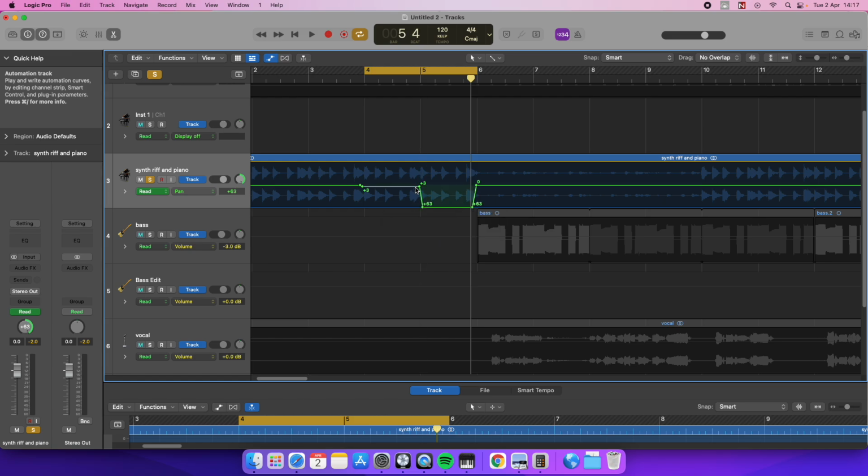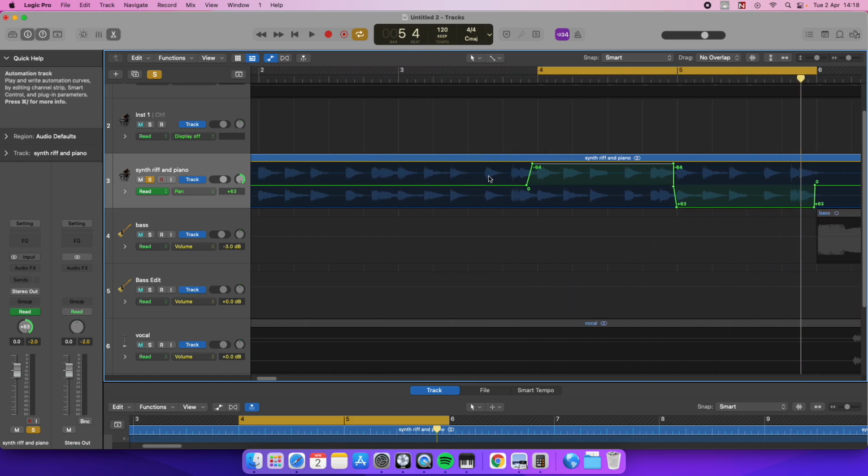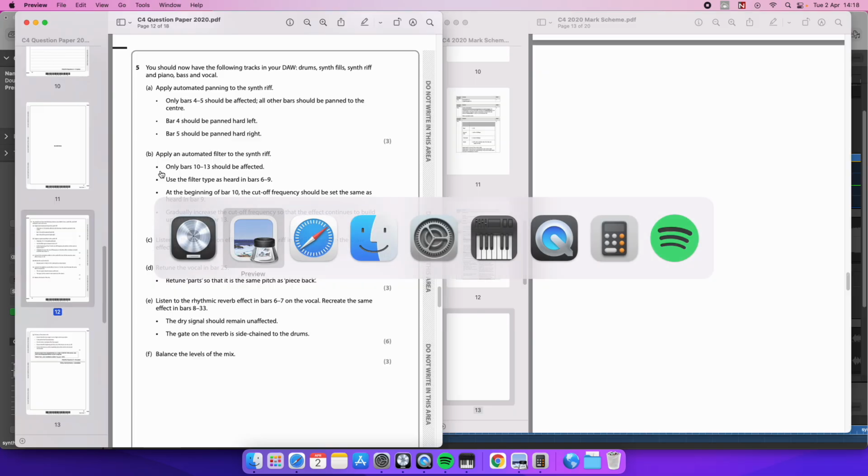Let's have another node here. So we got a middle point node and then bar 4 to the left. And you just zoom in a little bit just to make sure that we're right up to the line there. And this guy's down here on bar 5, and you finish over there. Wasn't that fun? 4 to the left, 5 to the right. Again, I don't think you're going to hear it in stereo through my speakers. It's not too clean there, but I can't be bothered to fix it. Well, I just did, but there you go. There we go, easy. So 4 to the left, 5 to the right.